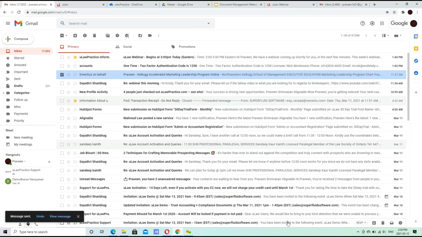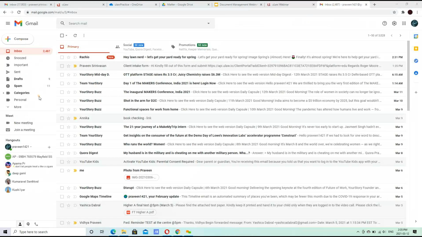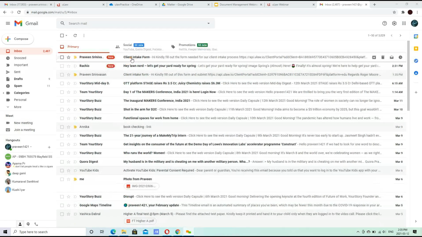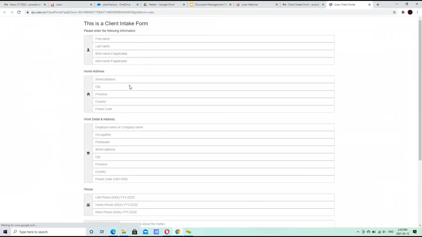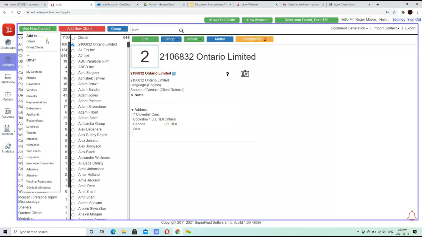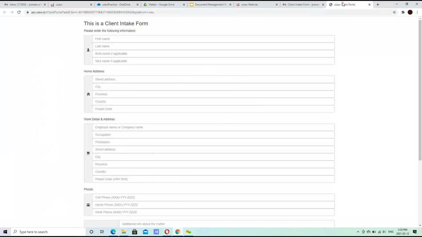And that client intake form, whether it's sent as a PDF to your client or received in the form of this email fill out. So if you notice, once you send that email, we receive an email such as this. And when your client receives that email, she or he can actually fill out this information. So this is very similar to you being able to add that client intake form, which is pretty much the same information, just given to you in a different format.